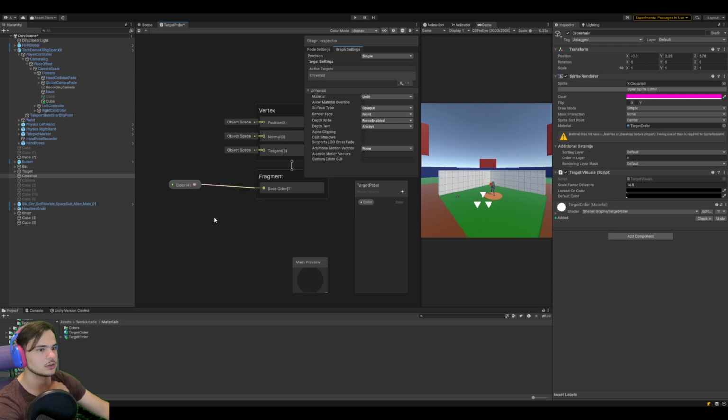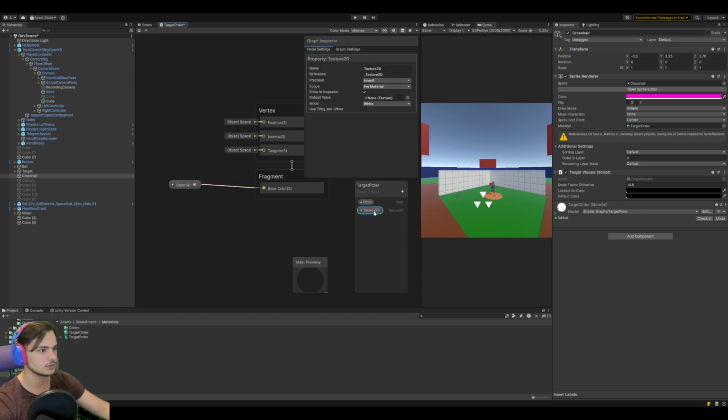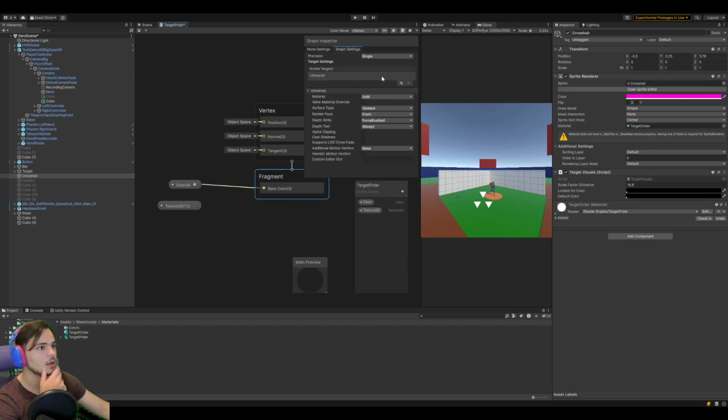But it's unlit, so we're going to create a new parameter of texture, underscore main. Here, but it's just the base color. Why does the fragment only have precision, render?